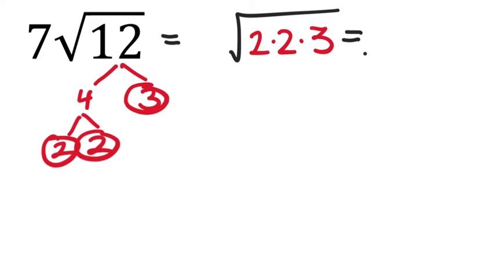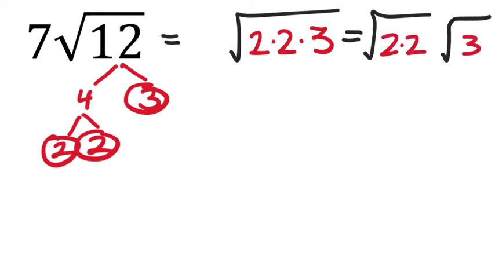matching factors there? Yeah, we do. With the 2 and 2, and then the 3 separated, right? So 2 times 2, and then 3. These are still being multiplied. But the square root of 2 times 2, that's a perfect square of 2. So we see that really the setup ends up being the same. This one is a little bit shorter process because it was a smaller number than 12.